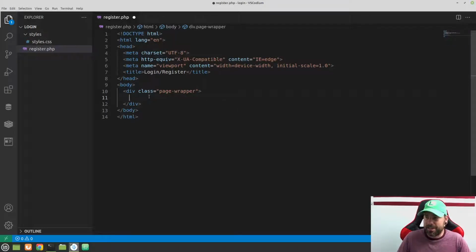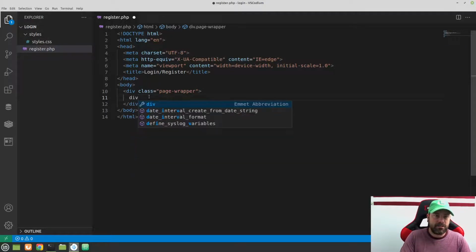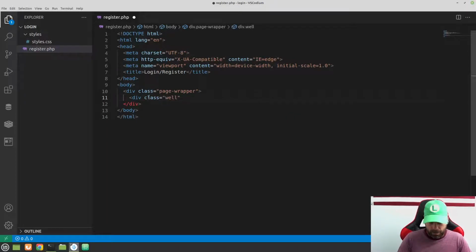Inside of that, let's create another div, and I'll do this kind of old school: div class equals, and we'll give it a class of well, and close that tag, and give ourselves some space there. We're going to be doing all of our code inside of this. So we have page-wrapper inside of our body, and then we have our div.